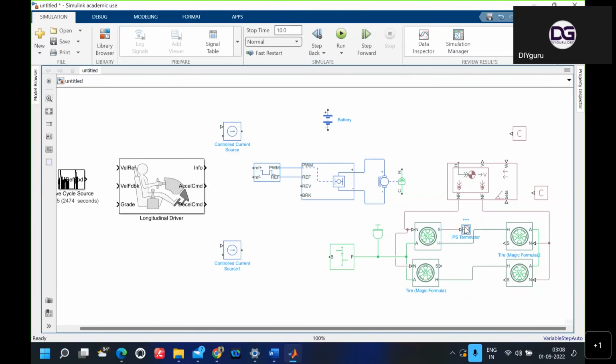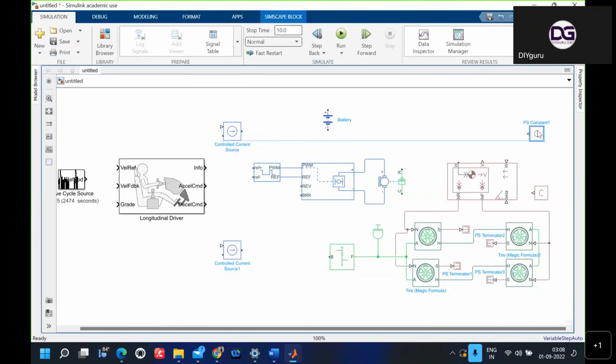Okay, so there are some ports. So I'm copying, copy paste, and I will connect here. Okay, again I will copy and paste, and I will connect here. Okay, so I'm rotating it. Then again I have to use this for this fourth tire, so I will rotate it and connect it. Okay, now this vehicle body is ready here.